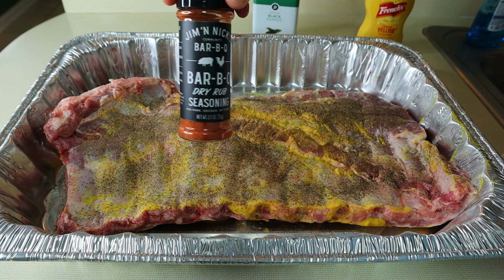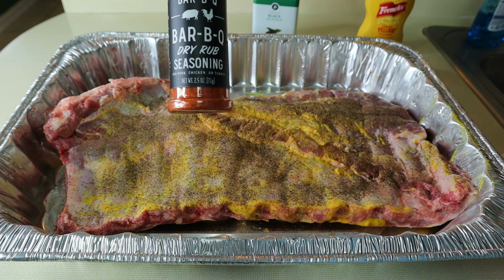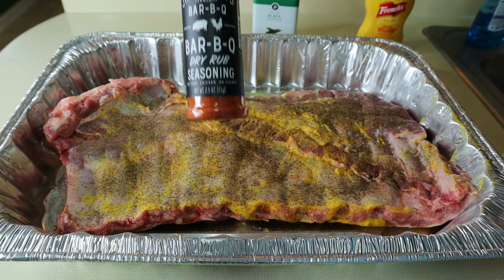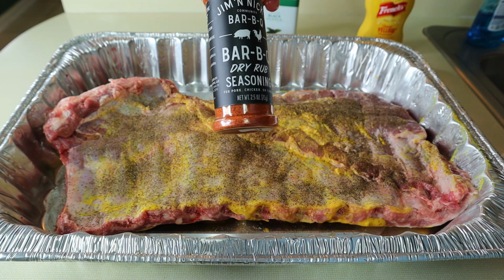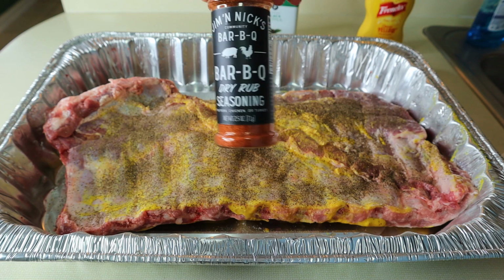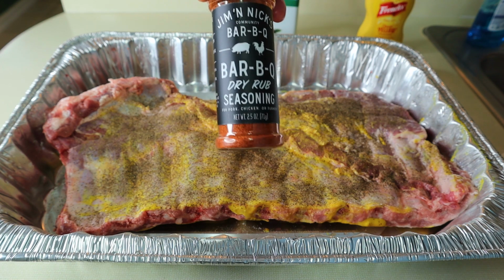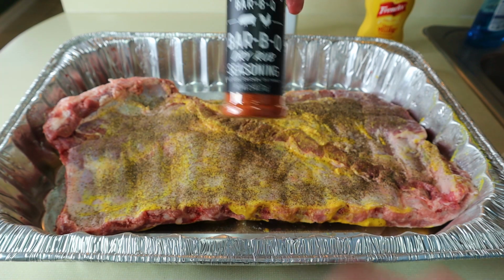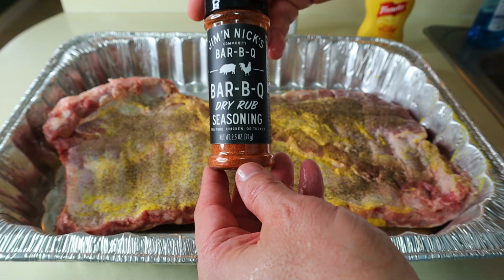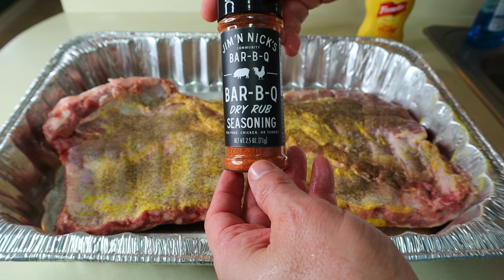All right. Like I said, today we're cooking with this Jim and Nick's barbecue dry rub seasoning. They have really good barbecue at their restaurant, but I wanted to try to do my own ribs. Their ribs are okay. I'm going to leave it at that. Their barbecue pork is delicious, but their ribs might need an I Know Chris touch. So we're going to hit it up with their rub today and their sauce and see how they come out.